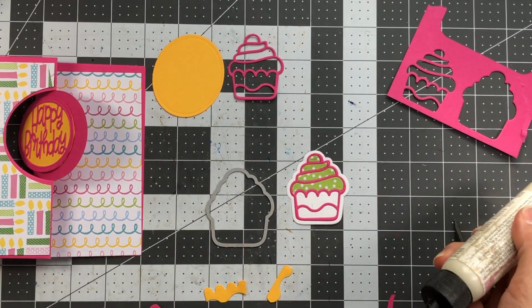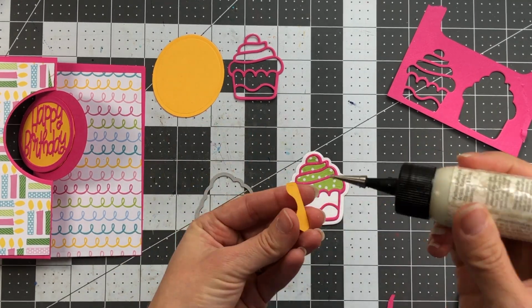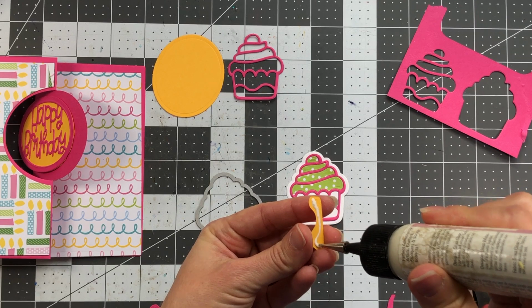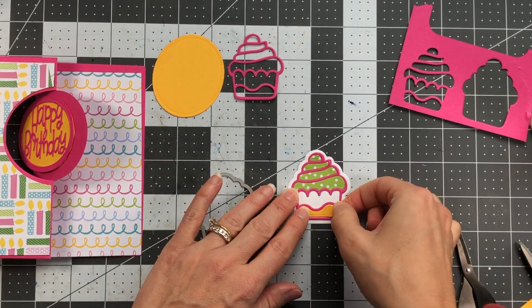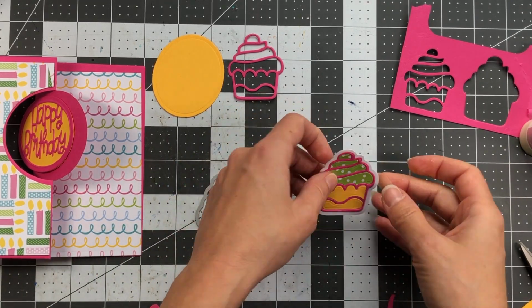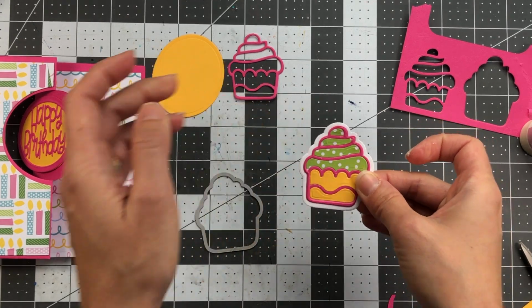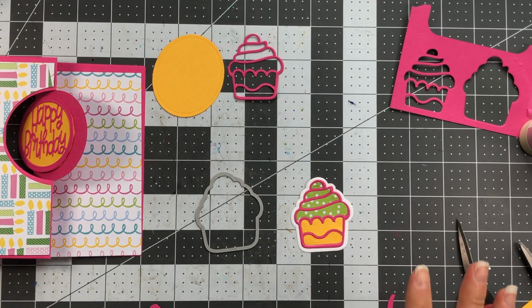So I went ahead and die cut the bottom portion of this out of some banana cardstock. I just thought maybe that would bring a better accent color than just keeping it all pink at the bottom. So I'm going to plug these in here. What a cute cupcake. Look how cute that is. I love that.